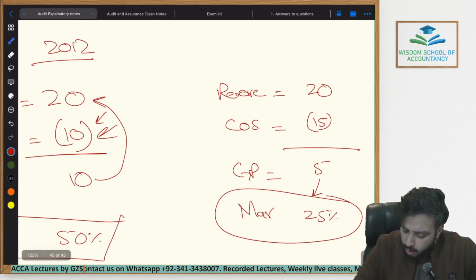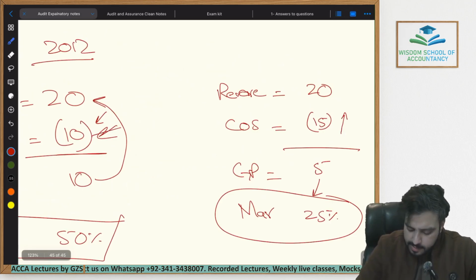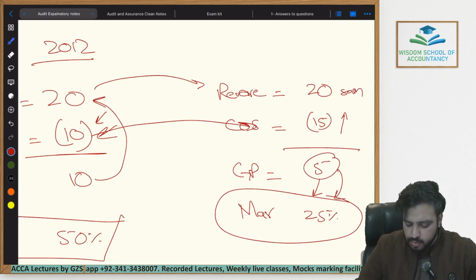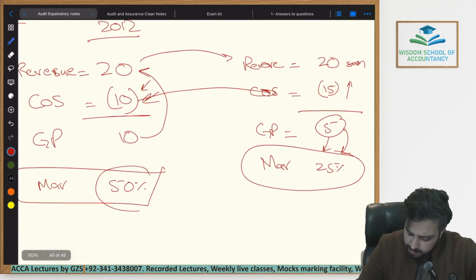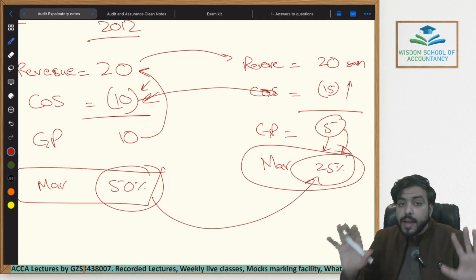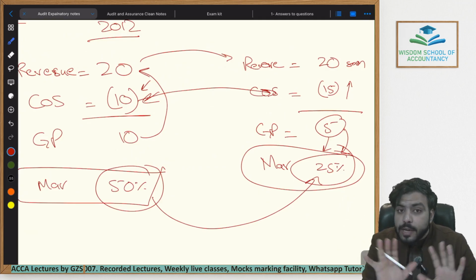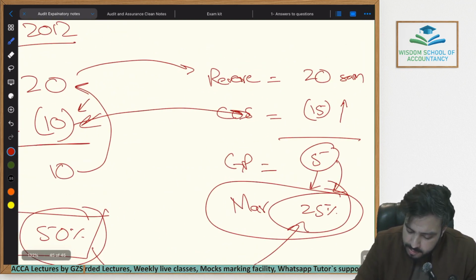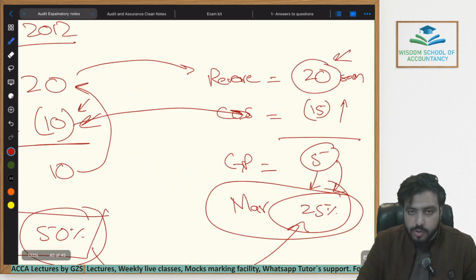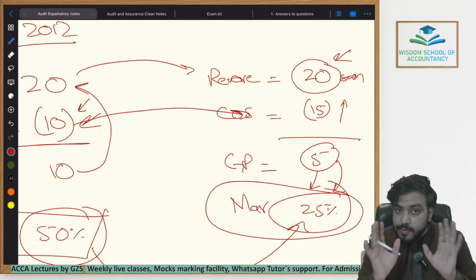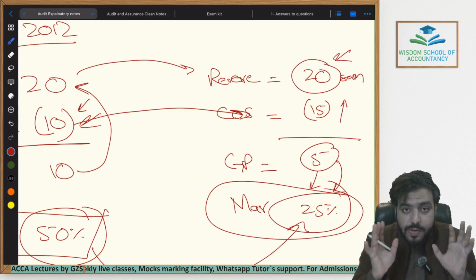This means that the cost of inventory year on year has increased, whereas your sales price is still the same, because of which your margin has reduced by so much. Compared to the previous year, the margin was 50%, this year the margin is 25%. This specifically shows that you are very afraid to sell to your customers at more than $20. Your customers will not buy from you if you increase the price more than $20. That is why you are not willing to increase your sales price.